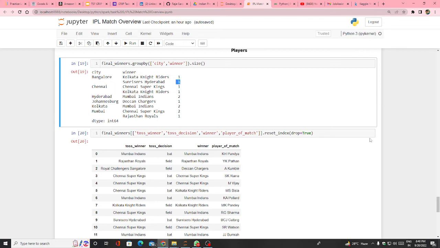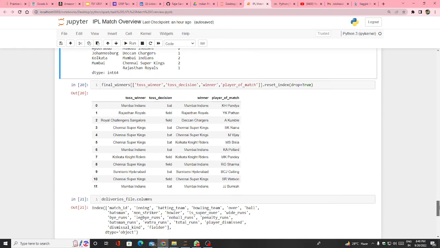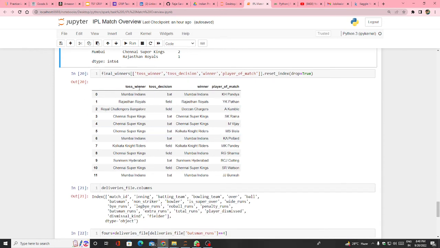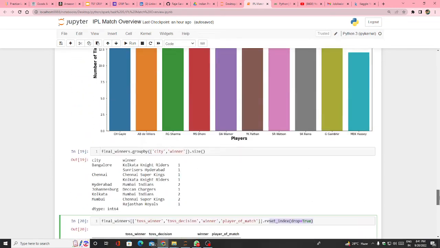Okay, so like this. So next is who is the toss winner, toss decision, winner, and the player of the match. That statistics we need to know. That is, if we go by final winners, winner, toss decision winner, and player of the match, and reset index, drop equal to true. If we give that part, then the indexes will be formatted like this. If it is not, then it is coming differently. Okay, so let me show you.